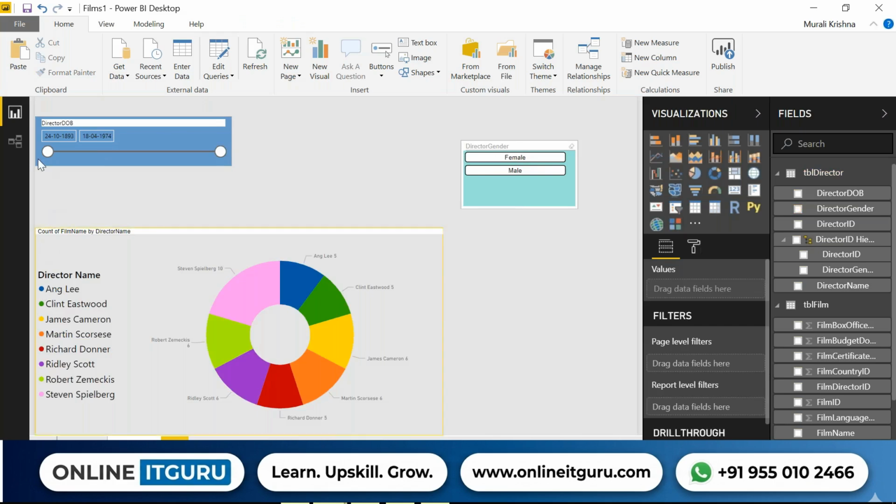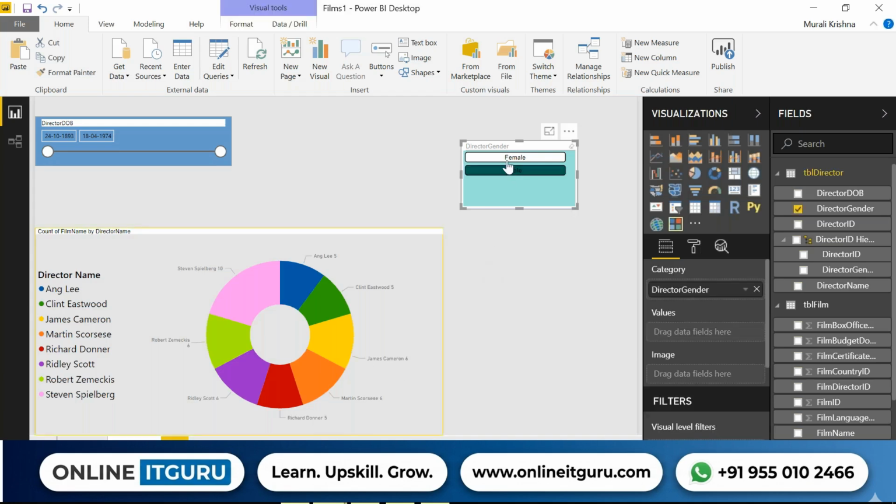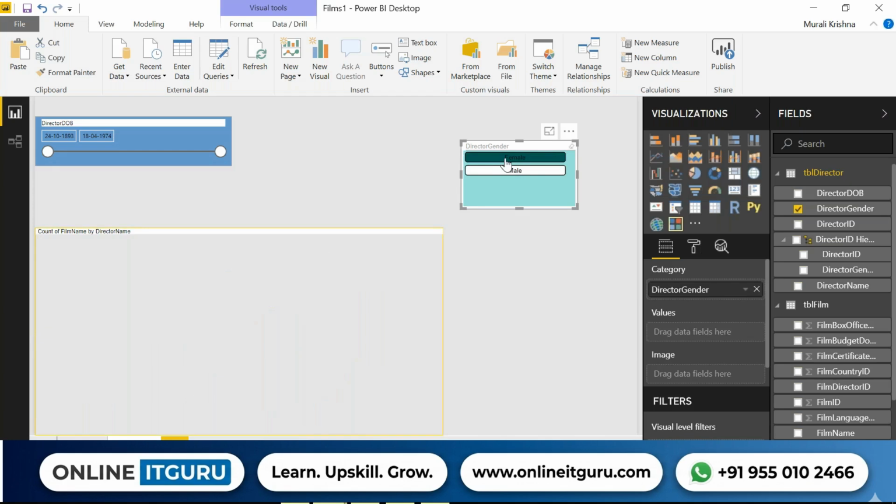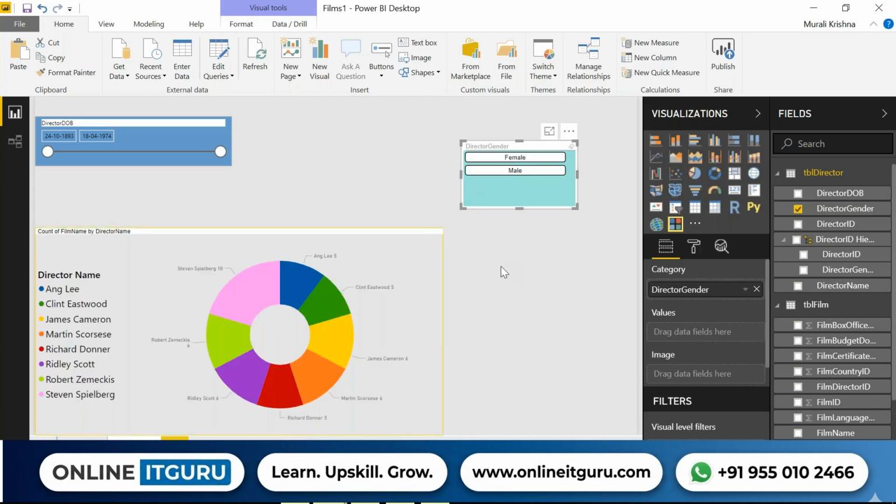Based on the filters, how the data is changing, because we will have the initial requirement. Okay, I want to see a report with some filters. I want to see the report filtered with this director name or something, so they can see. Now you gave the director gender, female and male. So when they are viewing the report, they can click either male or female, right? Yes, they can see. Accordingly, now for female, there are no records. That's why it is displaying blank. Okay, got it. That's my question. That is how we use it.